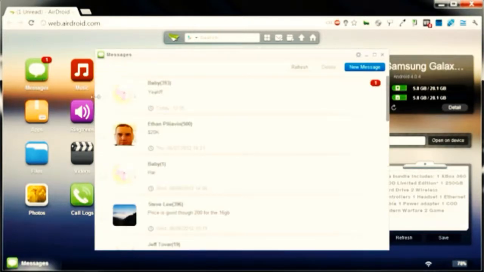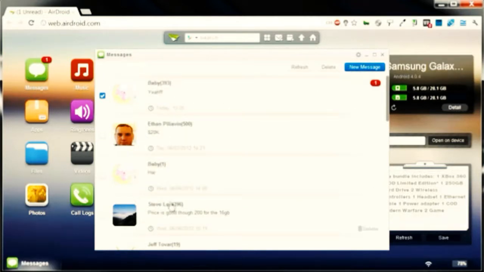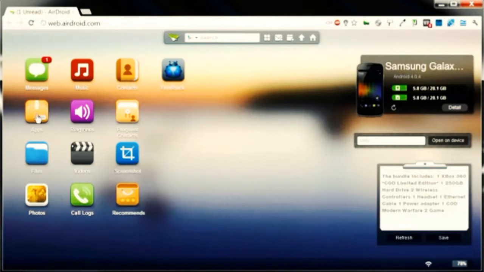We will start off with messages. Here, you are able to read your text messages. You can also send and receive messages. This can be very convenient when you're working and don't want to pick up your phone to read a message. When you receive a text, you will see a notification on the lower right corner letting you quickly access that message and respond in an instant message type format. Let's go ahead and move on to apps.